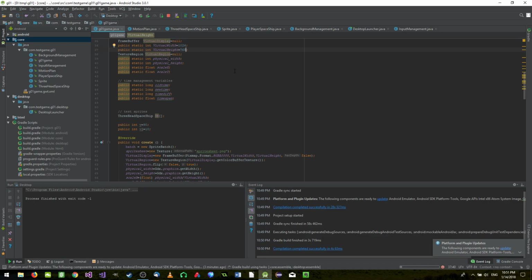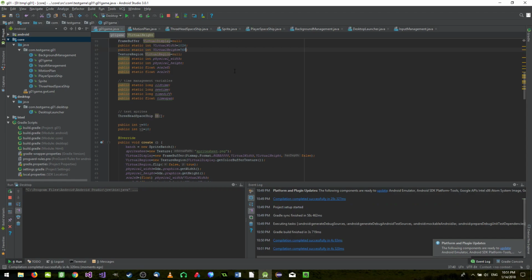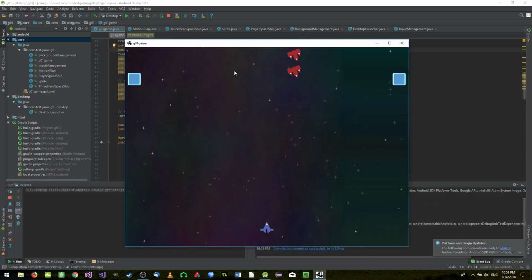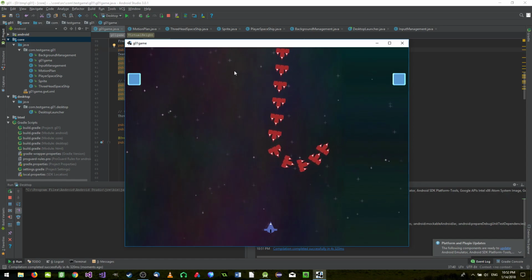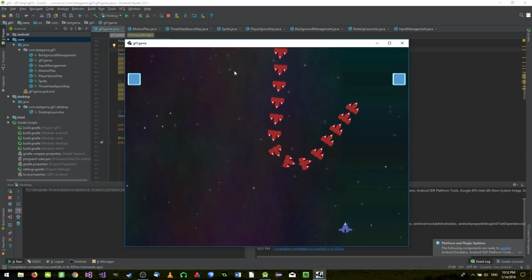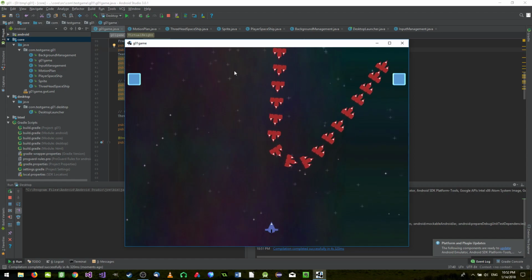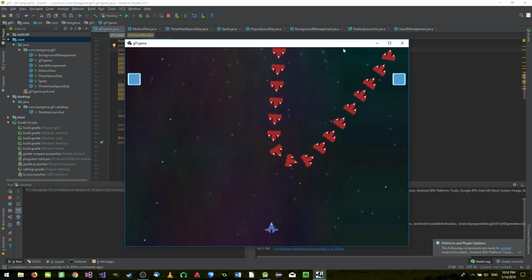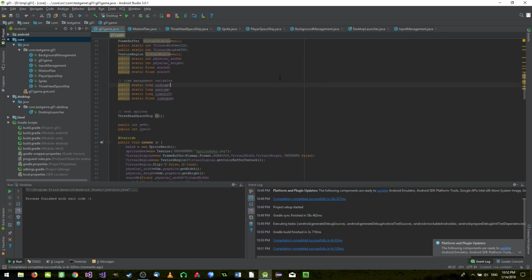Now if the display is larger than the Android device, what should happen is that it gets scaled down, right? So now we have more space for our game to be played. Yeah, so this is the whole point. Now as for the background, I think it's already 800, so I need to increase that.